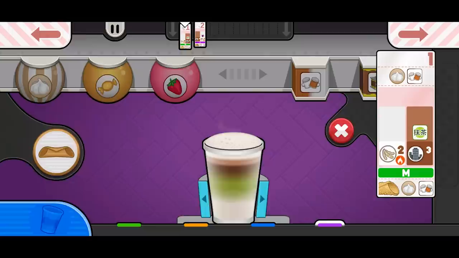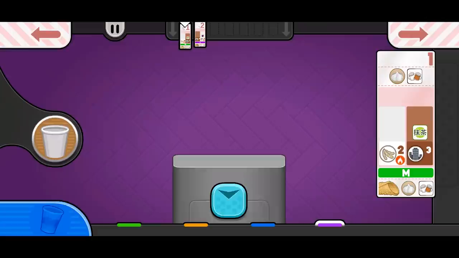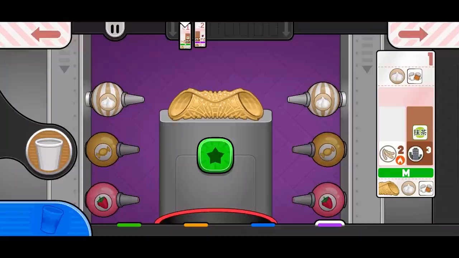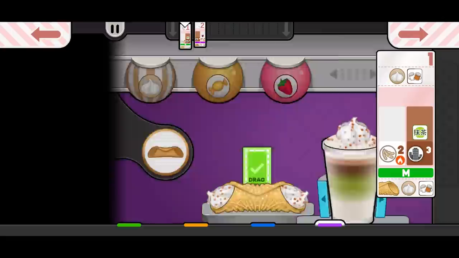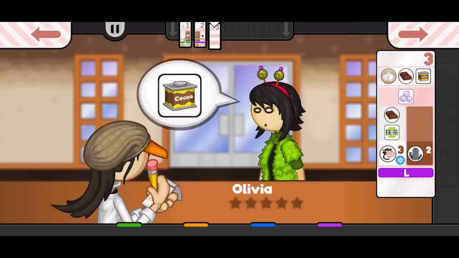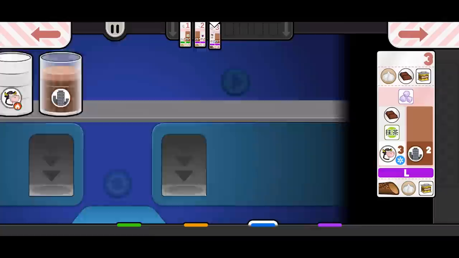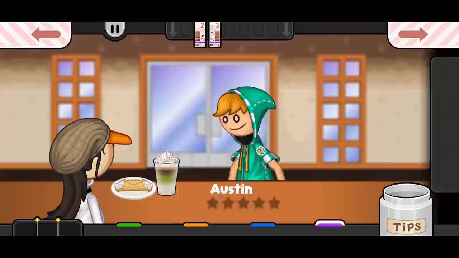All right. With some whipped cream and cinnamon sugar. That's chunky cinnamon sugar. The cannoli we have is this one with whipped cream and cinnamon sugar. All right, nothing's cooking, but I have another person, Olivia. I will send out that, start hers, do the other one. I feel like I should always start with the coffee since it always finishes by itself. I feel like that makes the most sense. All right, there you go, Austin.